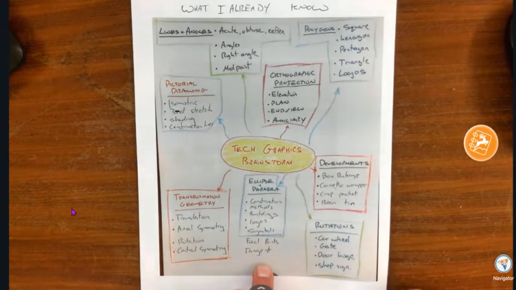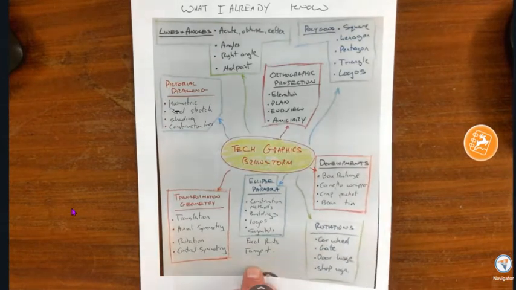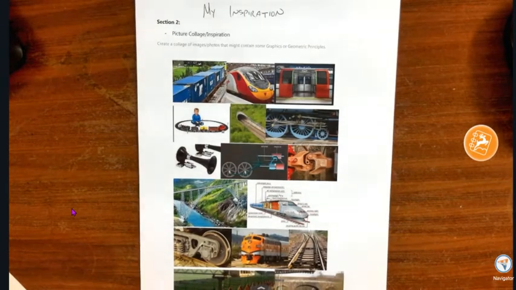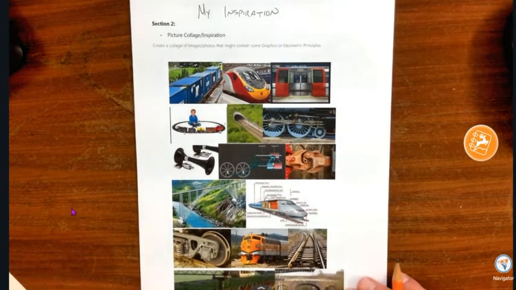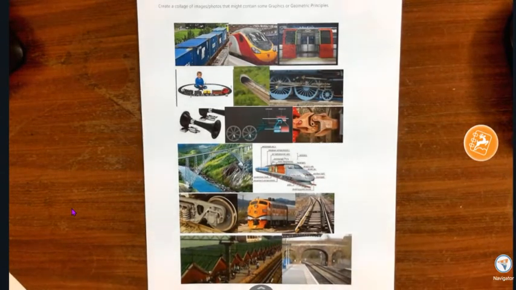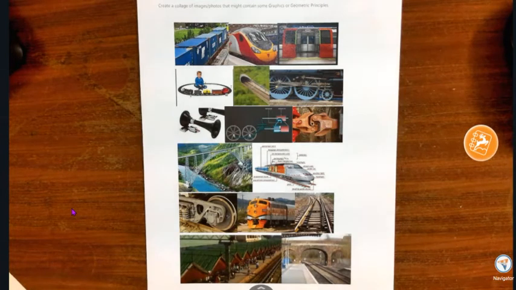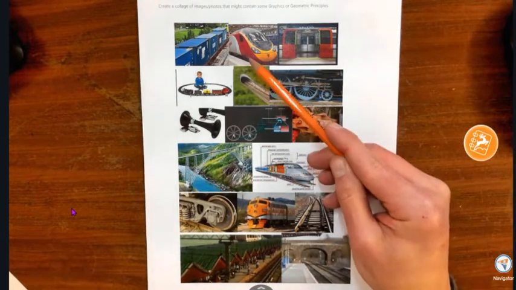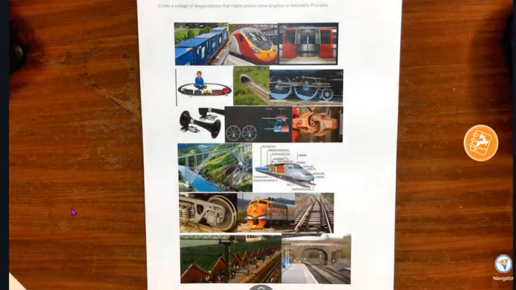Then we said we wanted to do our inspiration, and I had my final theme of train travel. So this is my inspiration, and I'm going to be looking at this to get ideas in a second. So I formed a page of loads of different pictures to do with train travel. Some of them are general, so if you look at it, some of them are like a full railway platform or a full bridge or just a train or even a line of carriages. And then I've taken other examples which are a bit more specific.